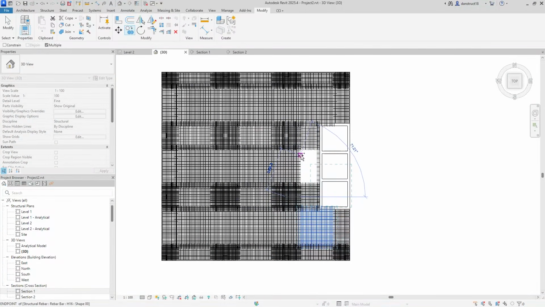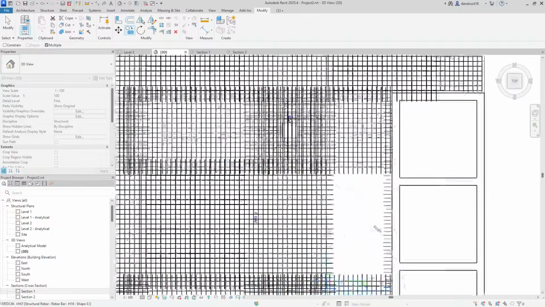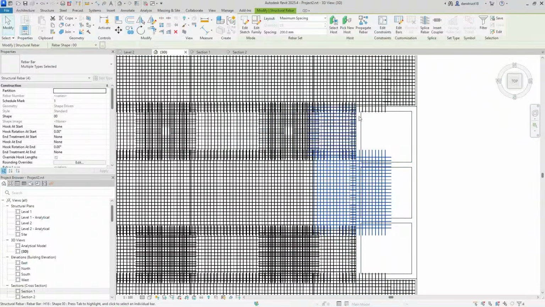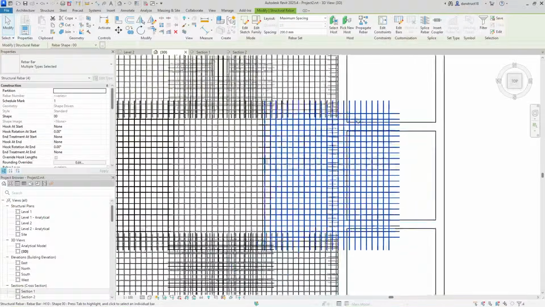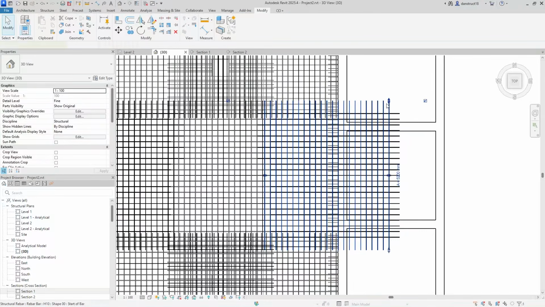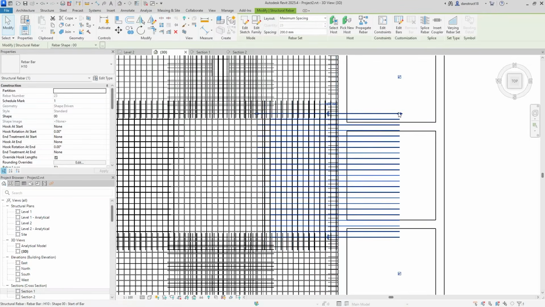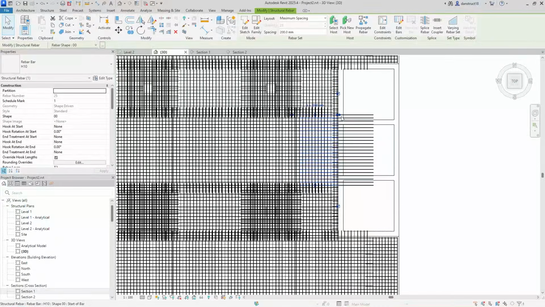Now we need to place one in this direction as well. So I'll just come here and I'll find the points here. Click here, and of course we can't have it extending all the way out, so we can easily adjust. I'll press escape, select this bar here, and then I'll drag this here to this points here. All right, around here, select this bar here, drag this one here to this points. There we go. I'll select this bar and I'll drag it here just before the face.